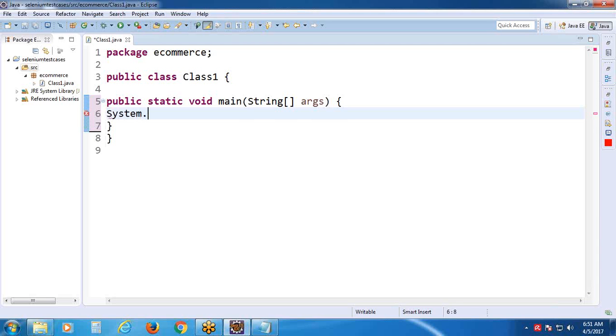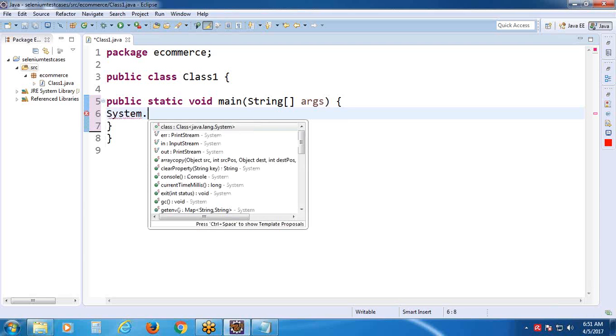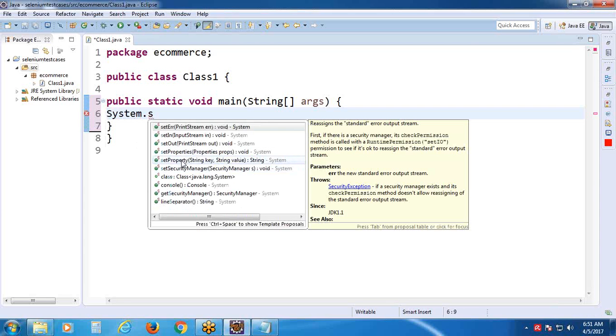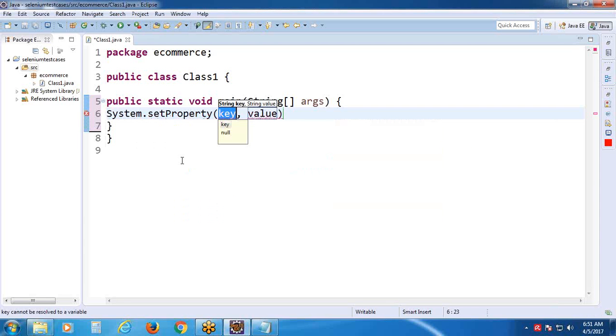Observe, Vijaya: System dot setProperty. Select setProperty, next webdriver with a small d, dot chrome. We are going to use Chrome.